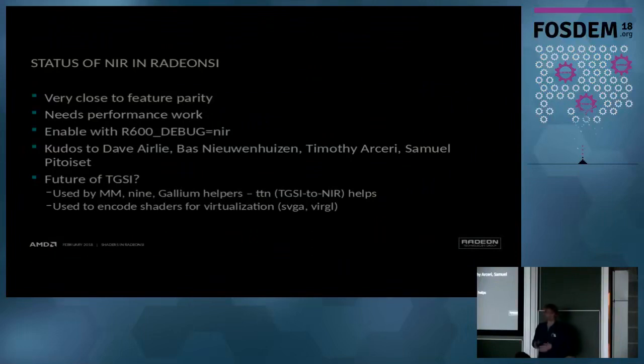The other part that we might at some point consider is to use this translation of TGSI to NIR, which already exists and might help there. TGSI is also currently used as a shader transport for virtualization drivers, so both VMware's driver as well as the Virgil driver. So I don't know what their plans for the future are. There is now a binary encoding of NIR for the disk cache, which should be suitable to fill in that function of TGSI. So they might want to consider migrating at one point as well, but I really have no idea what their plans are, if they have even thought about that.